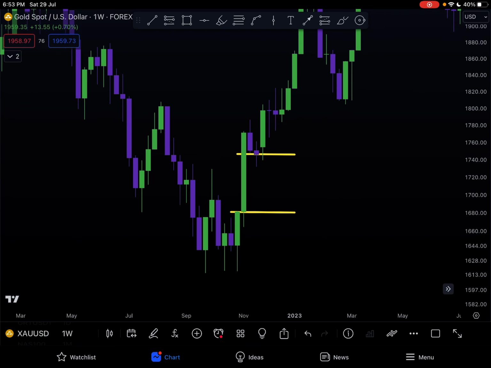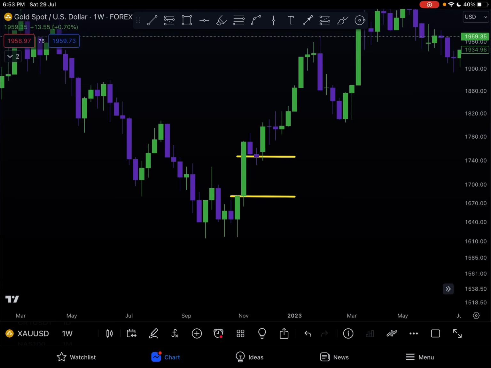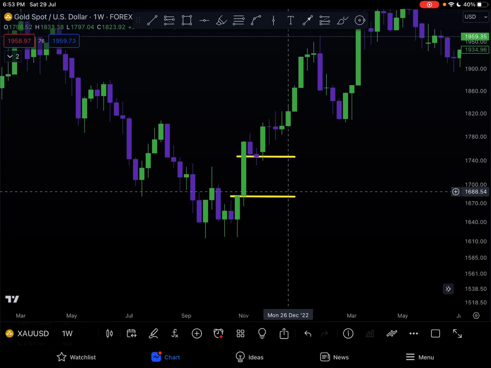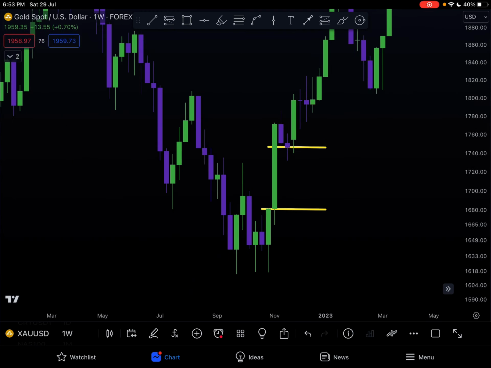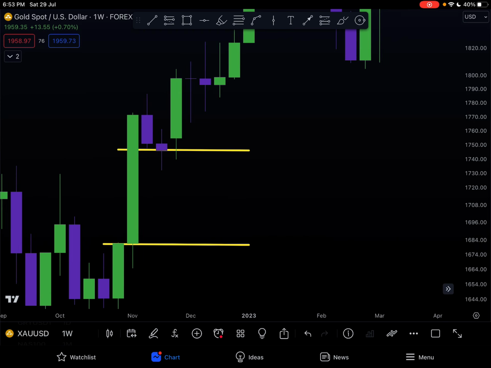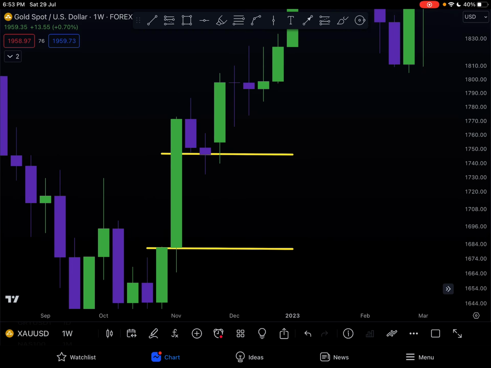Imbalances are technically gaps in the market. So you know how we talk about, even if you're a retail trader, they talk about gaps because you can physically, or I'll say visually, see a gap, right? A fair value gap, it's not an actual candle to candle space in between, but you want to treat it like one, okay? Now, notice this. Again, I'm on a weekly time frame. Before I switch the time frame, I want you to see this.